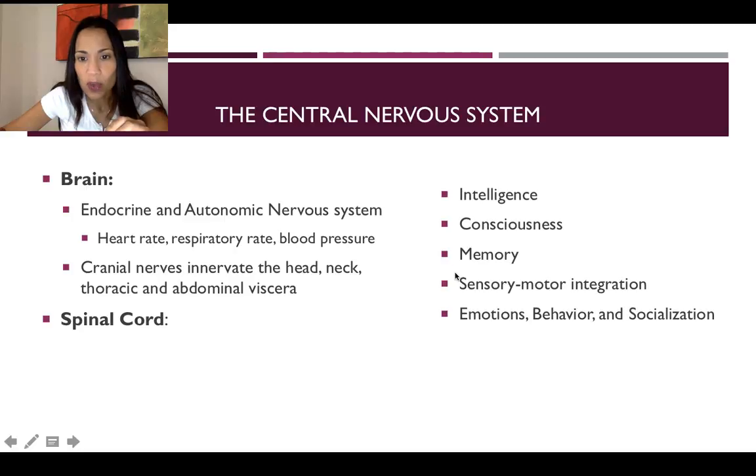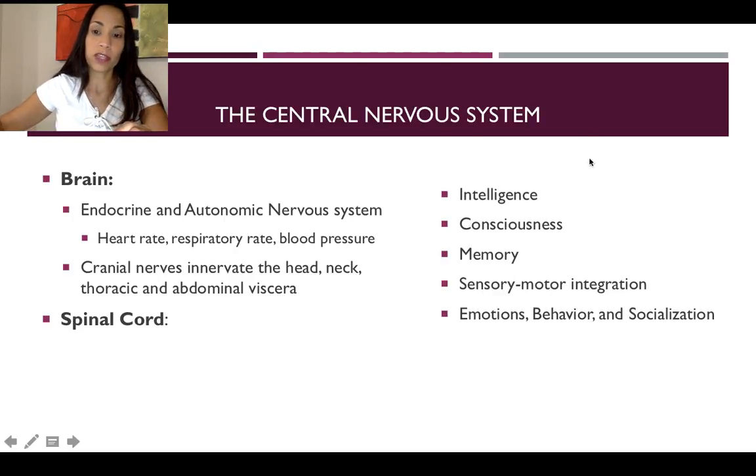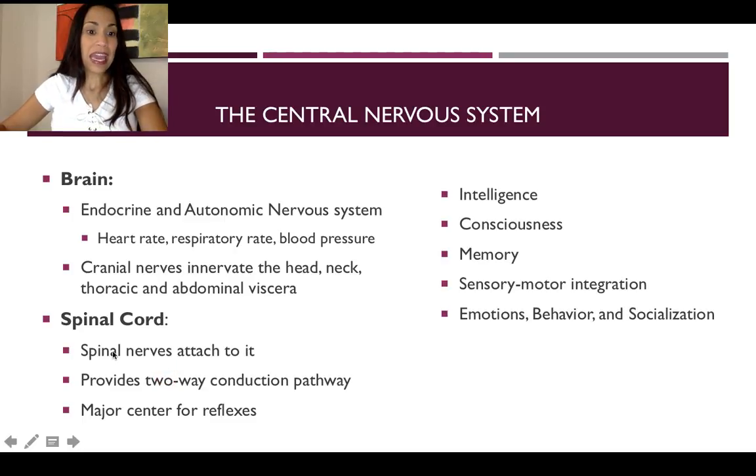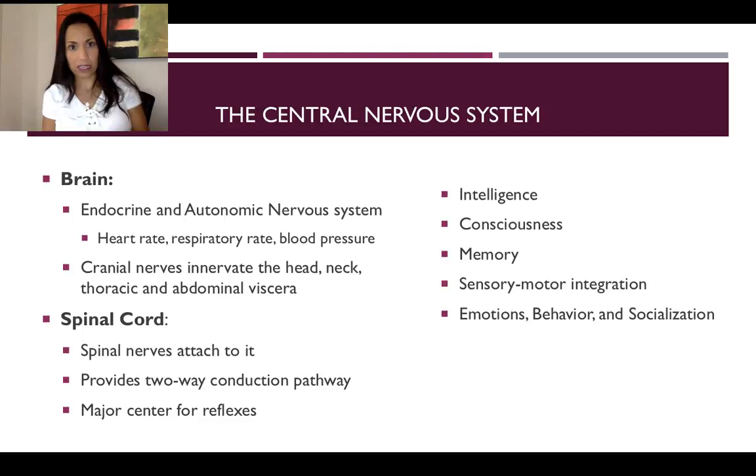Also, we're going to describe this part, which is what we just explained: the integration between the sensory input and motor output. Now, in the spinal cord we have the spinal nerves attached. We'll describe them later. This is a two-way communication between the brain and other structures. And as we described in the last video, it is where the spinal reflexes take place.